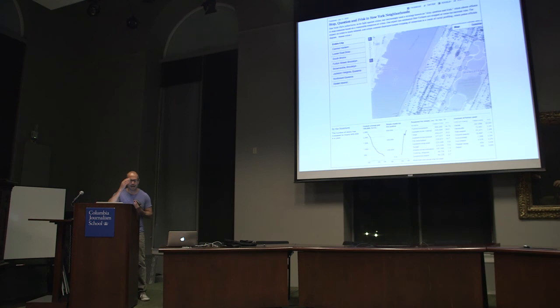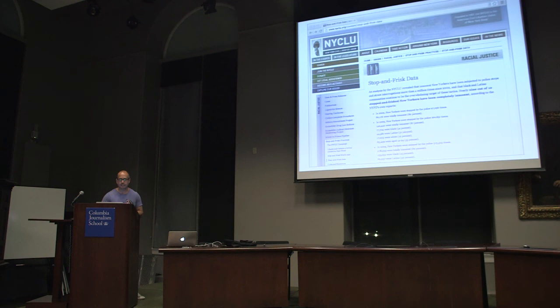And actually, I had a student last semester who did their project on stop and frisk in Brooklyn, and it was shocking to me to see that, if you look at the full complement of data that was available, there were very few places in the neighborhood he was looking at where you weren't about 10 feet away from some place where someone was stopped and frisked at some point, right? It's kind of an amazing thing that just about anywhere you were standing, someone had previously been approached.